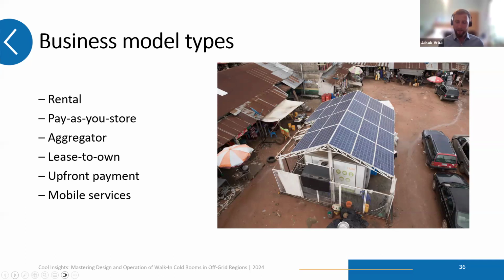Again, the advantage is that the farmers can focus on what they know best, which is growing and harvesting food, and they don't have to deal with the complex technology of using the cold room, or with securing and monitoring market prices and making sure they always get the best value for money. There are, of course, some risks associated with the aggregator model.